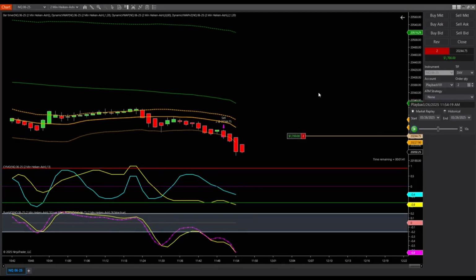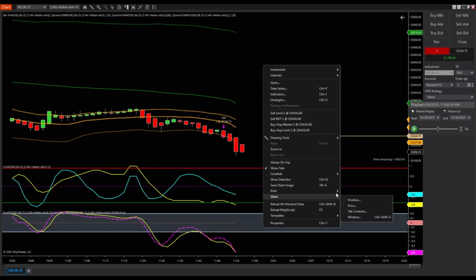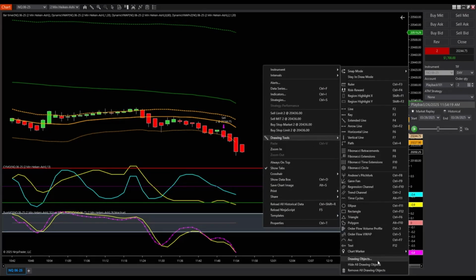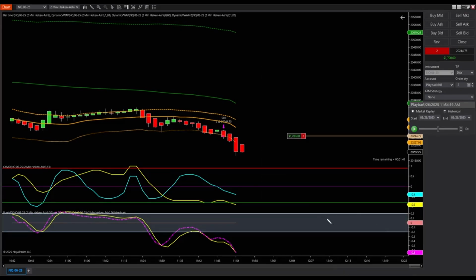Let me go ahead and pause it real quick, and I'll show you why I jumped into that trade right there, okay? Couple reasons why. Now, pay attention. Number one, guys, do you see any sine wave formations right here? You don't see any, right? And you know what that tells you?